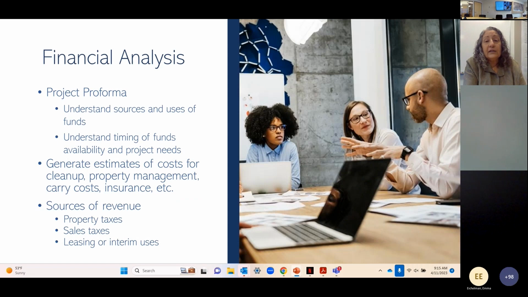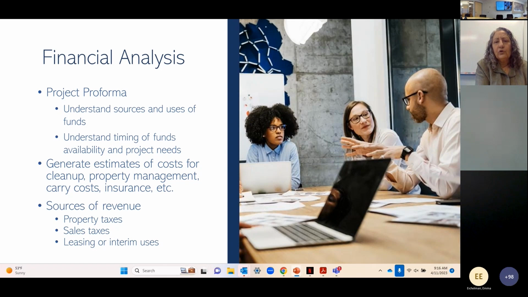So when I talk about financial analysis as part of due diligence, this usually starts for us prior to entering into a purchase and sale agreement with some sort of what we call back of the envelope calculation, making a whole lot of assumptions about what cleanup may be required and what property value is going to be at the end of the day and what it's going to cost to get it there. But as the due diligence period progresses, you become more and more certain about every element of those project costs, both environmental and non-environmental costs, such as engineering and geotechnical and hard and soft costs for development.